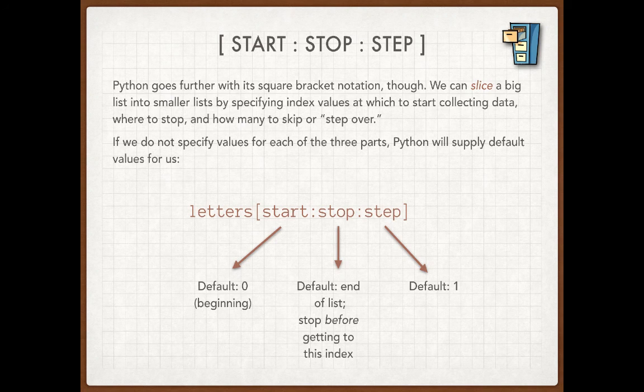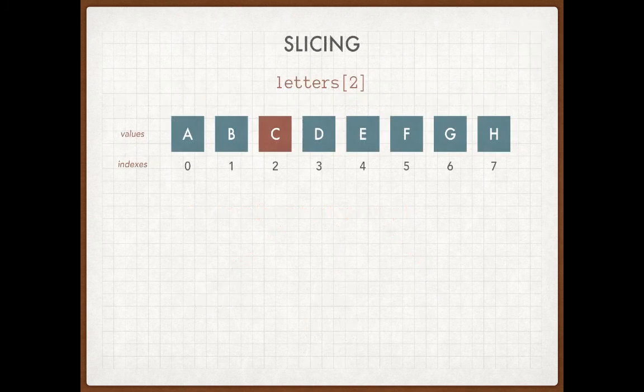And what that means is I can extract parts of a list starting at a different place in the list, stopping at a different part of the list, and stepping through. Maybe I want to go 1 by 1. Maybe I want to go every other drawer. Maybe I want to go every 3rd drawer. All these things are possible with this start, stop, step syntax. And you'll notice the crucial part about this is the colon. So let's work through a couple of examples. I think it helps to see the examples, and that makes slicing a little bit more immediate, right?